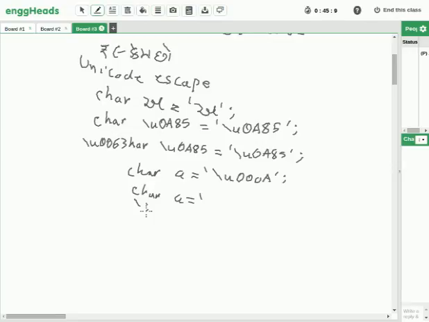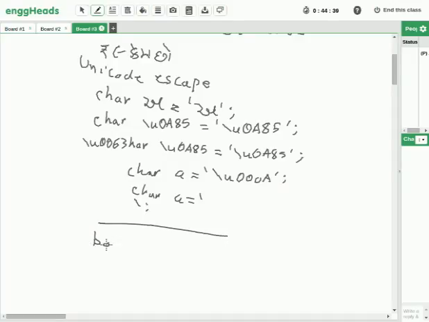So that's the char type. Then we have the Boolean type. Boolean is simple.